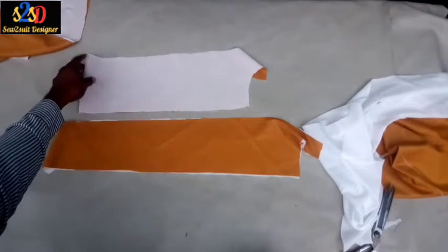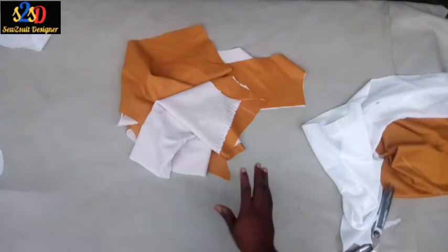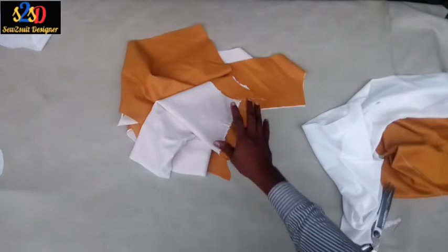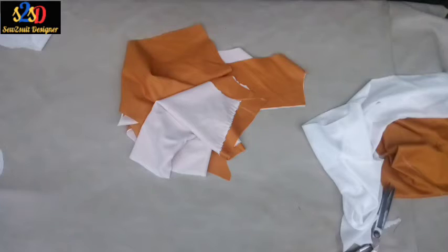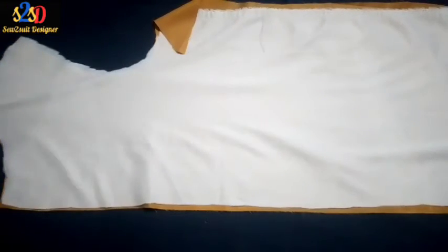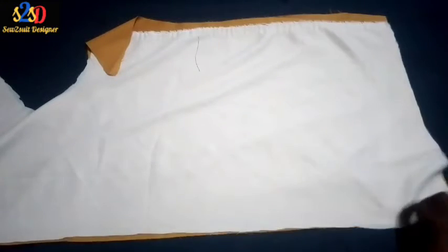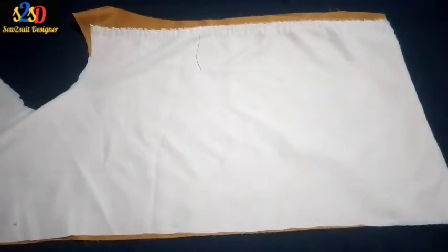So I'm going to be applying the interface. This is the two inner facing and this is the two front panel. So I'm taking it to the ironing table to start applying the interface on the fabric. Let's move right now to the table. I'm right now at my ironing table, so I will take it one after the other. While placing it, you make sure that you get the whole edge of the table. Actually, I will start from this side to iron going upward.